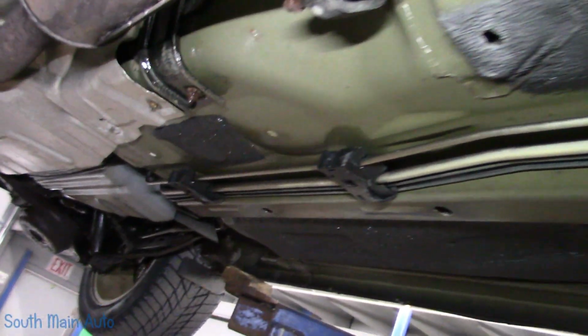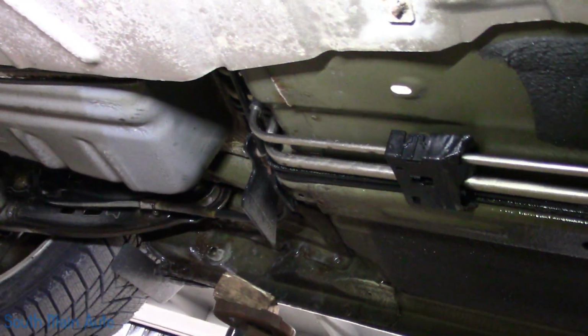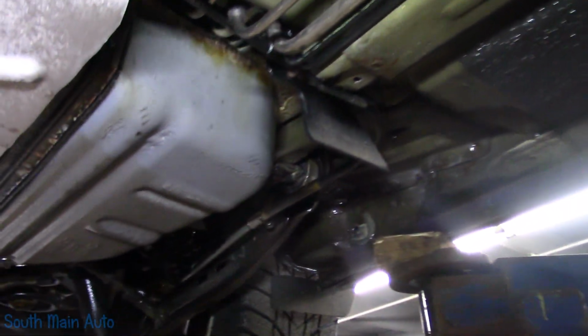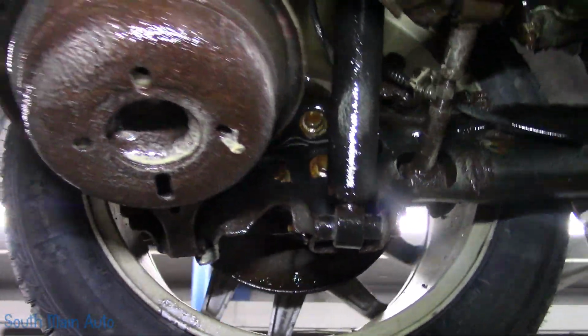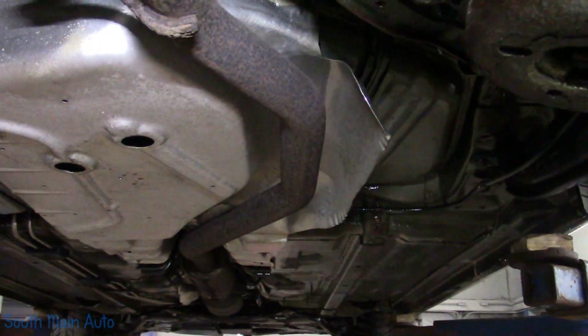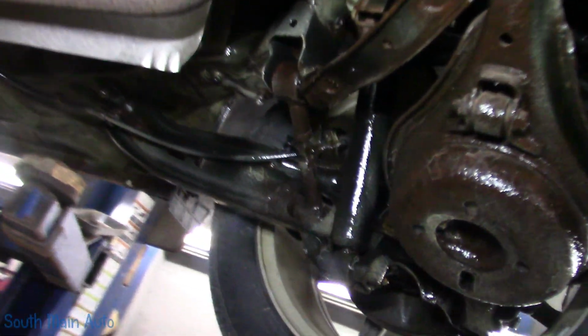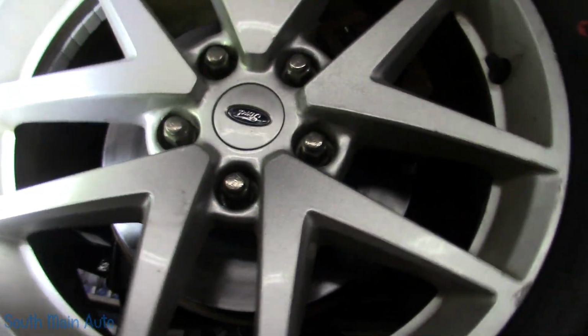All stainless steel gas lines on it. Of course, all the coated brake lines, but we gave them a good slathering of the fluid film anyways. Fluid filmed inside the doors, up inside the body and the rockers, every little nook and cranny we could get into. The exhaust system on it is still in really great shape. And overall, for an 8-year-old New York vehicle, this one was up in Syracuse, I believe, it's in really good shape. Usually the rear subframes on these are rotted right out, but this one is in fantastic shape. And of course you guys saw that we put on brand new pads and rotors. We already took it for a shimmy, and the brakes are all super smooth.